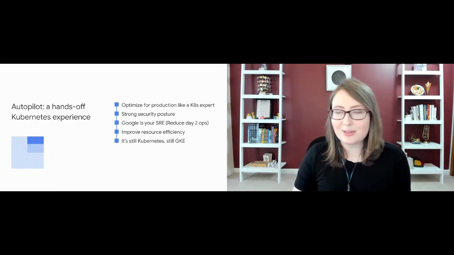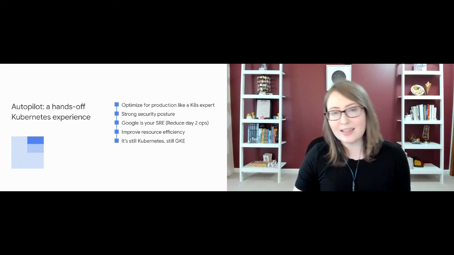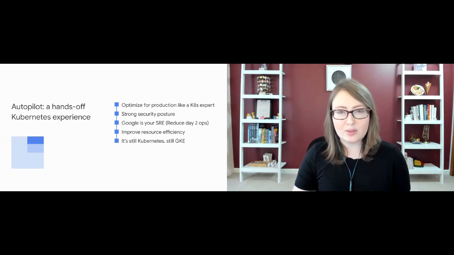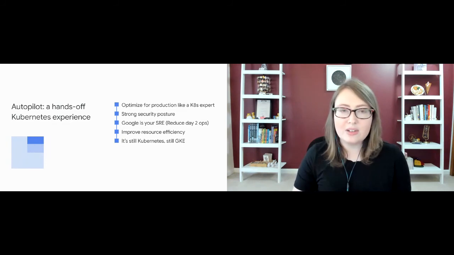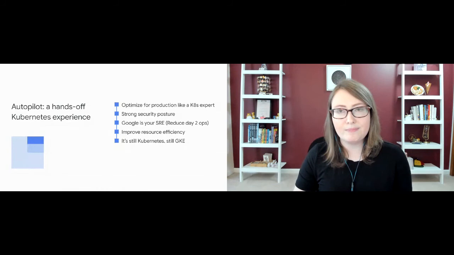I'm going to talk about autoscaling here in a second. And it's still Kubernetes. If you've ever used open source Kubernetes anywhere else, it's going to be the same commands and same objects and same resources. If you're familiar with using Google Kubernetes Engine in standard mode, there's a lot about GKE Autopilot that's the same, but it just takes that part of running and managing the nodes off your hands a little bit.